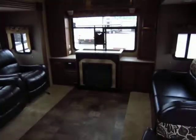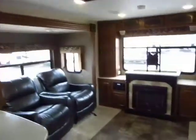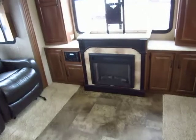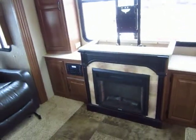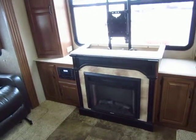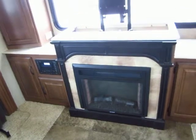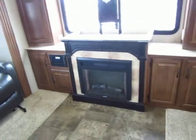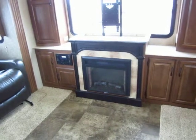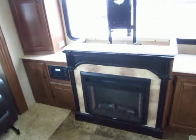In the Premier package we're going to see things like this cool little LED light fixture, as well as the electric fireplace back here. These are options that may not exist on every 298 REDS, but the advantage is this gives us a way to heat the coach without burning up your propane. Quick note: if it's really cold, don't use this fireplace because you'll trick your thermostat into shutting off sooner and you won't be supplying hot air to your underbelly.